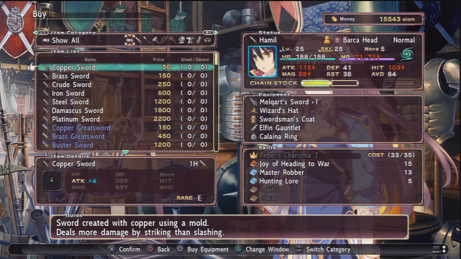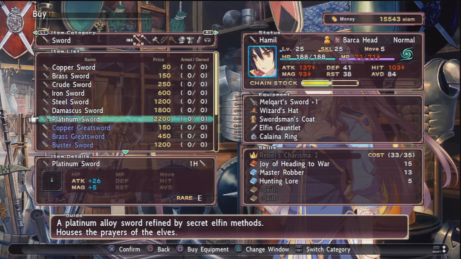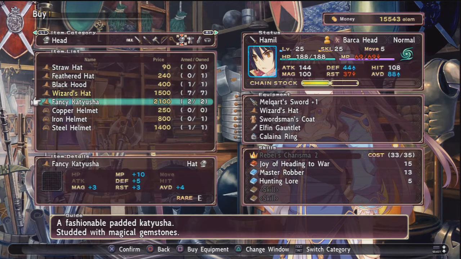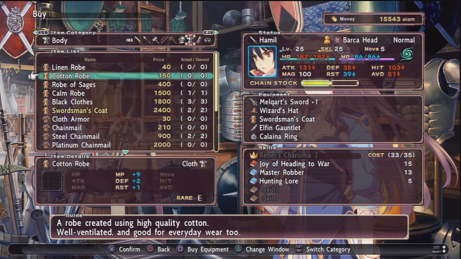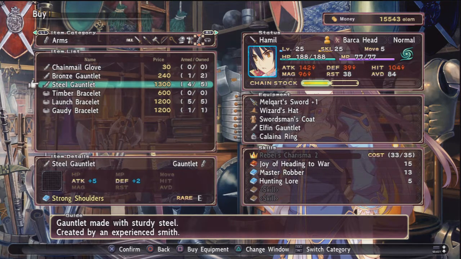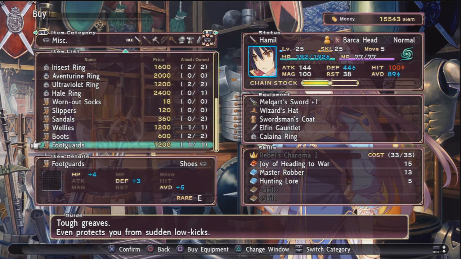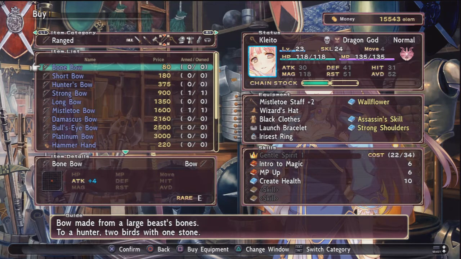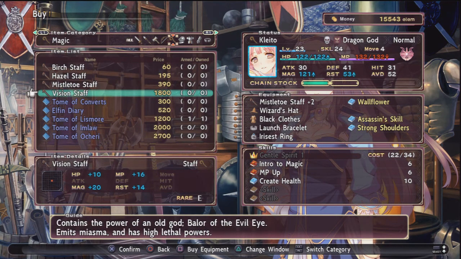I can buy stuff now. Yeah, that probably won't. Any of this will be better than my stuff. Nothing's good there. Keep my swordsman's coat. Any new stuff there? Nope. Pretty much any weapons. That's okay. Oops. Staffs. Vision staff. Valor of the Evil Eye emits miasma and hive. Lethal powers. Ooh.